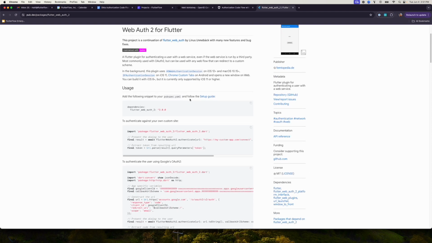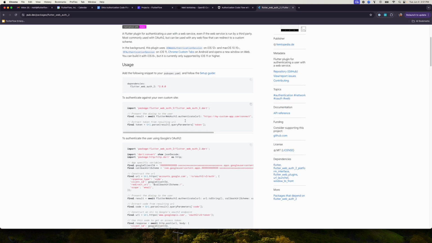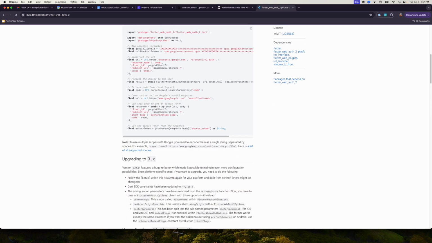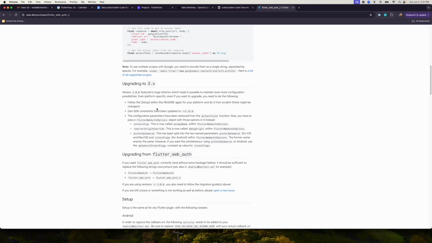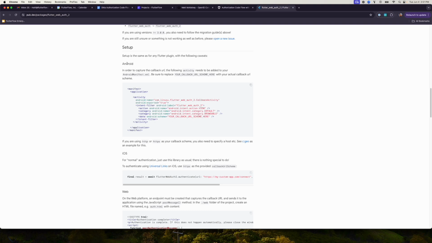And this abstracts a lot of the complexity away from us when it comes to using Google Chrome tabs and the Safari View Controller on iOS for navigating with a headless browser within our application. So I'll scroll down here and we'll ignore this for now. There's a little bit of additional setup. So for iOS, or sorry, we'll start with Android.